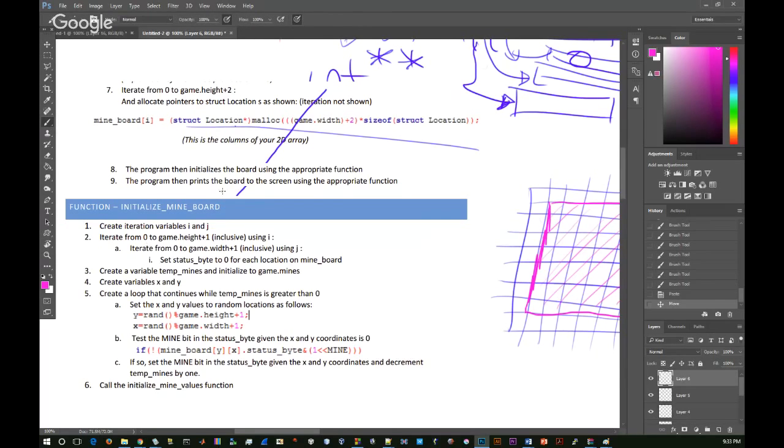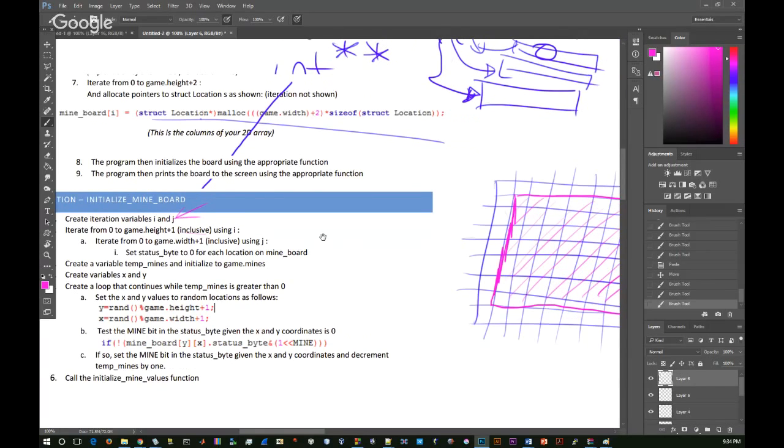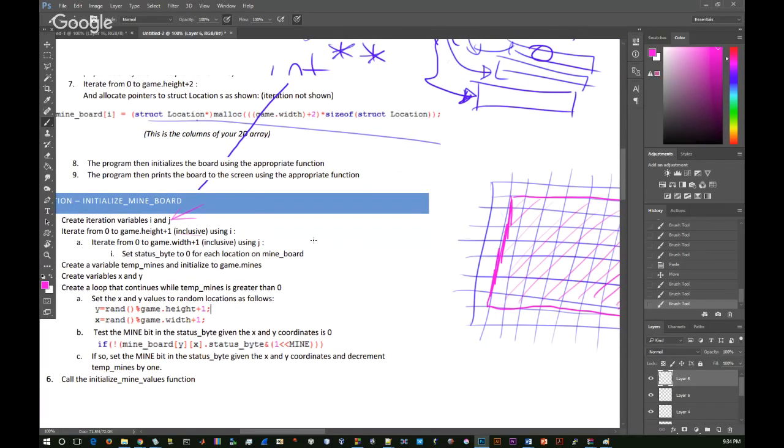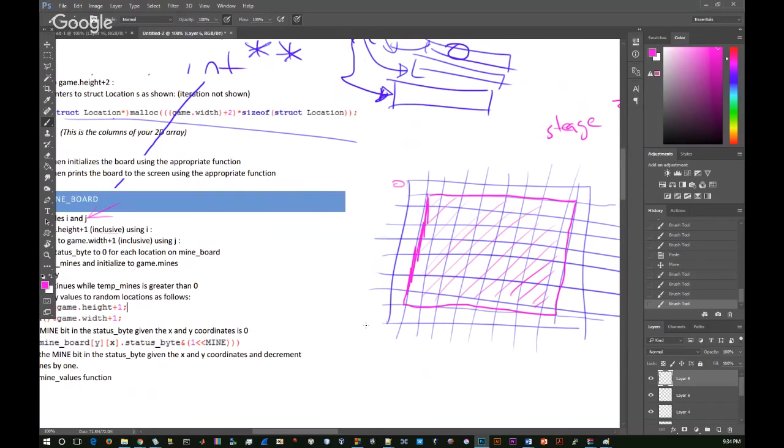All right. So create some iteration variables, and so on. Iterate from 0 to game height +1 inclusive. Okay. So we're going from the 0th all the way to game height +1, which is down here.